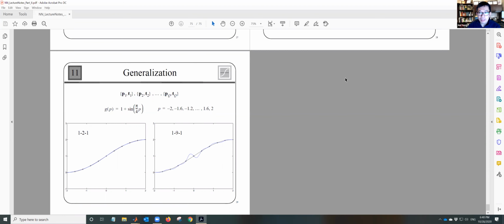Okay, so this concludes today's lecture about neural networks. We talked about the performance surface, the Taylor series expansion, and also the gradient descent algorithms, different versions of gradient descent algorithms. Then we talked about the perceptron neural network and the multi-layer neural network. How do we use backpropagation to fine-tune all the parameters? Okay, so this is the end of this lecture.